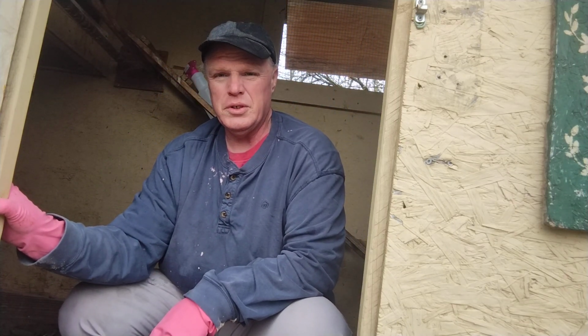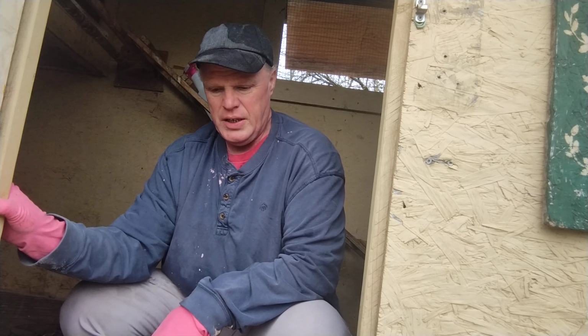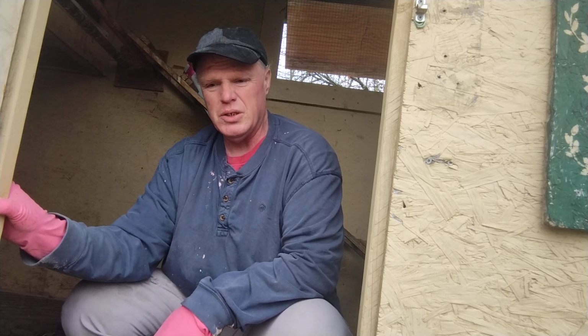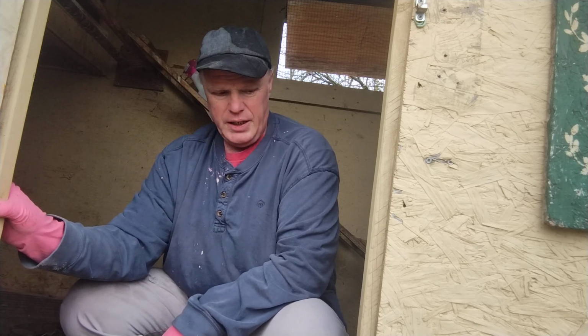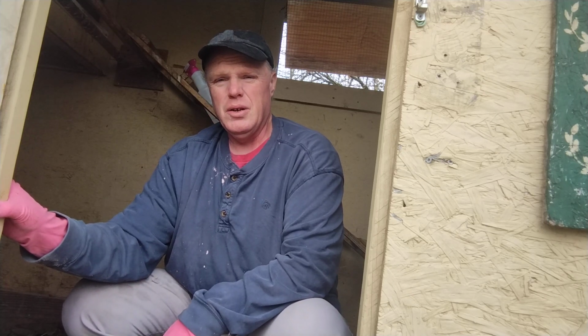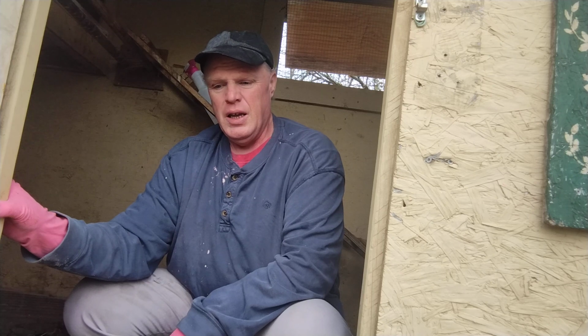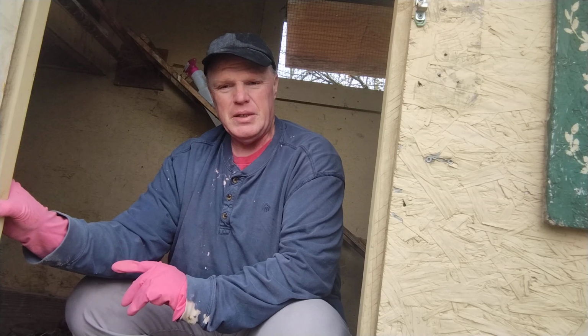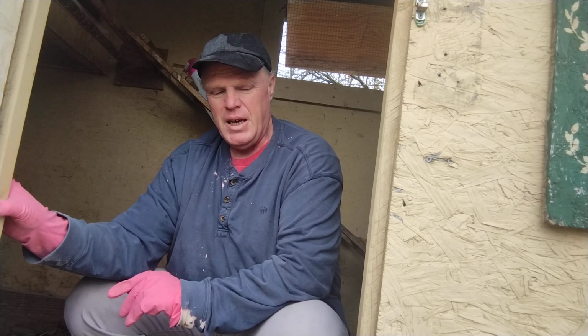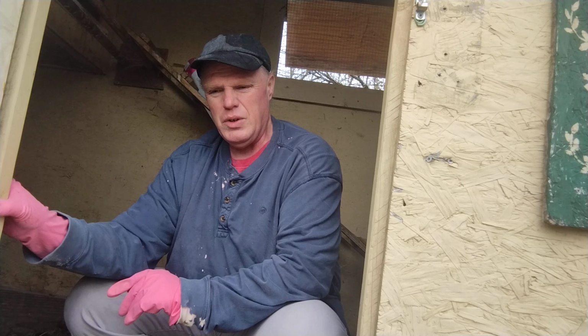So what I just cleaned was two roosting bars, and then I cleaned out again the middle nesting box, which is the biggest one, that the peeps and the two silky mamas have been in. I did clean it out 2 days ago. I cleaned it and disinfected it. And yesterday I cleaned it, but now I just really scraped everything out of there and sprayed it with the vinegar and water. And I'm not gonna put the peeps up there tonight. They're getting too big. And with the two silky hens that wanna be with them, it's not enough space.